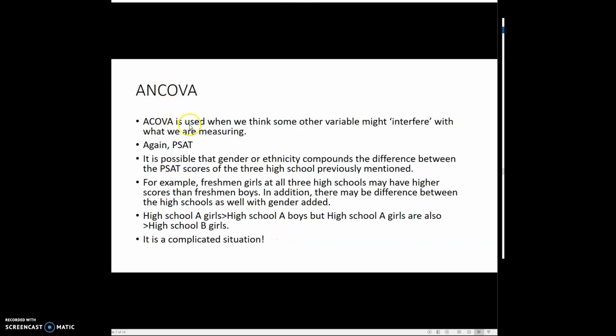And you only do something like this if you think there's a possibility it may be an issue. So that's why you do a decent lit review and you do some background work to determine the extent to which these covariates may be interfering.